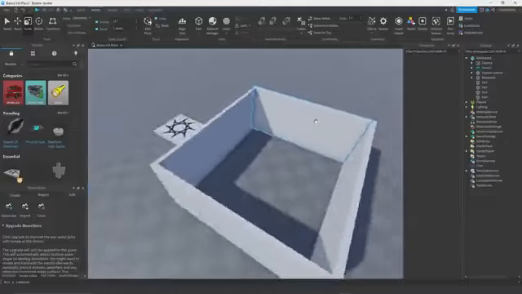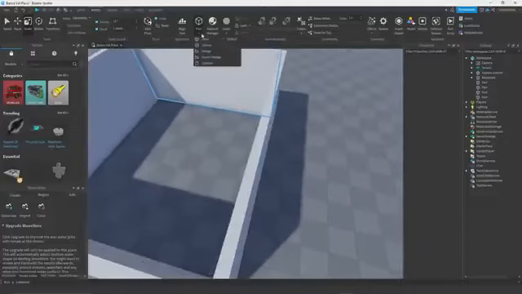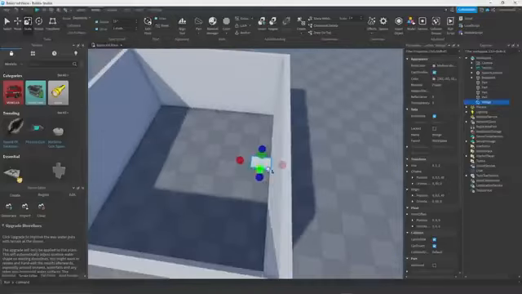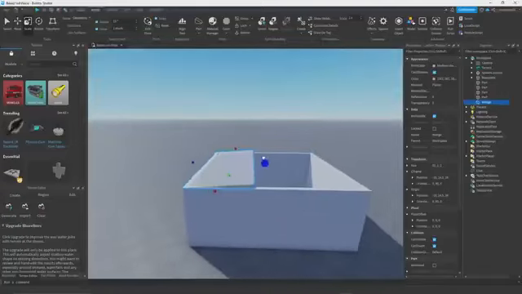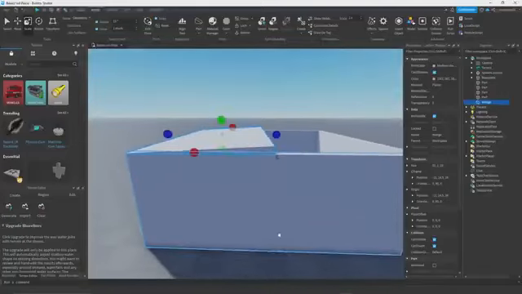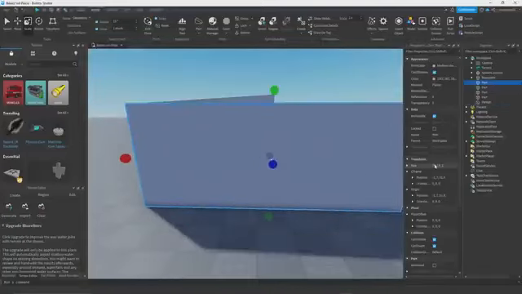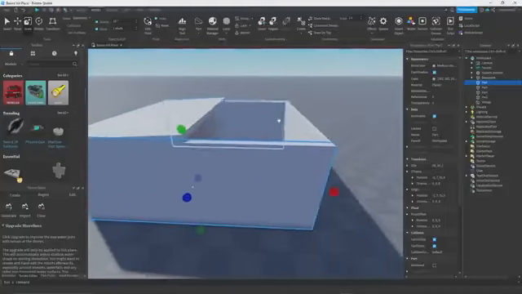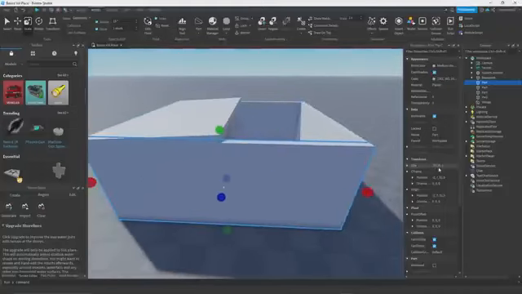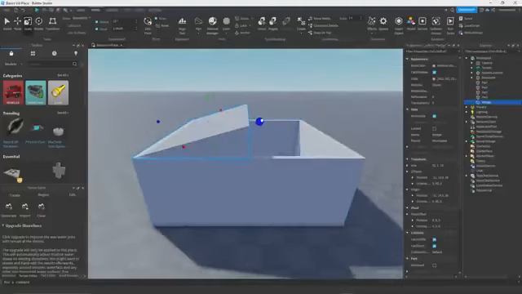But with the roof, let's use a different kind of part. So let's click this, let's add a wedge, and then we're gonna click Control R, drag this up here, and then we're gonna go ahead and stretch this out. Now, one thing I wanna do is I wanna select this wall and check the size. So it's 36. If your wall is uneven sized, you might wanna change it to something that's even, but 36 divided by 2 is 18. So if we go ahead and make this 18 studs wide, we can go ahead and make that good.